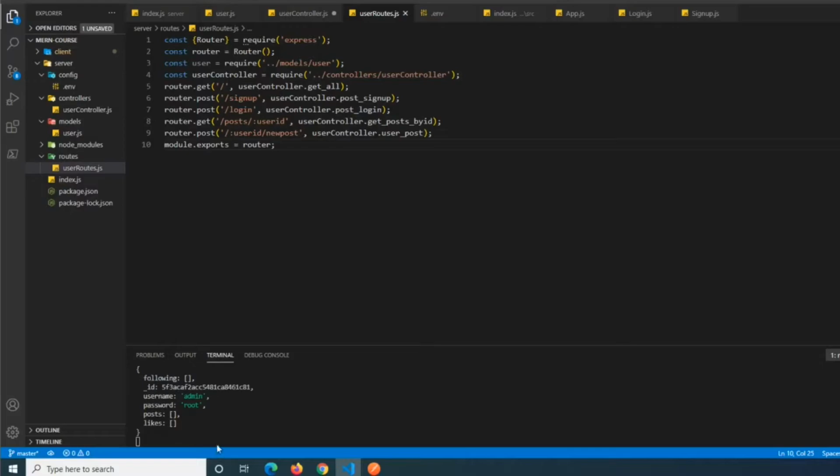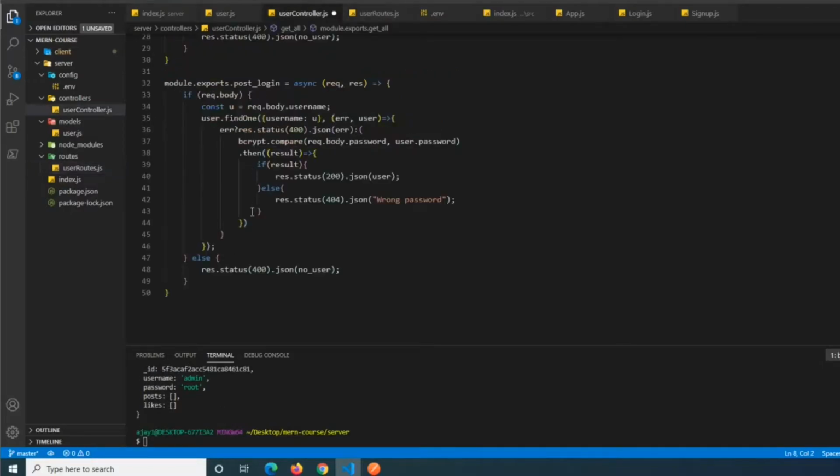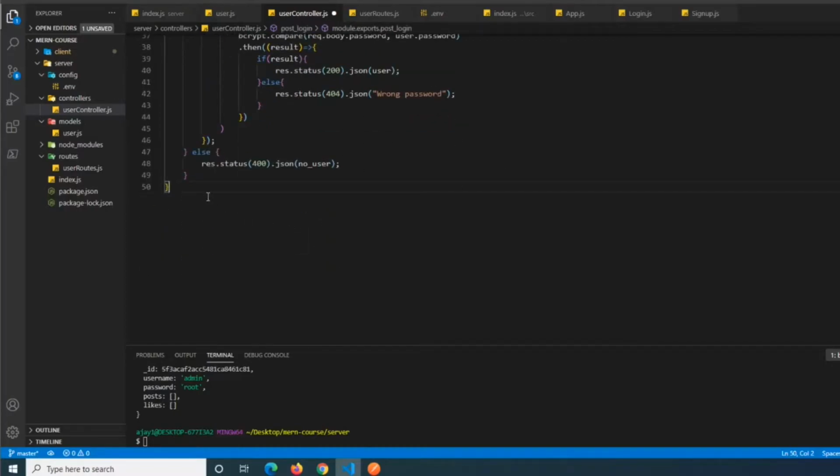We're going to save that. We're also going to just close our server for this moment here, and then we're going to go into our controller file, and we're going to add these methods.